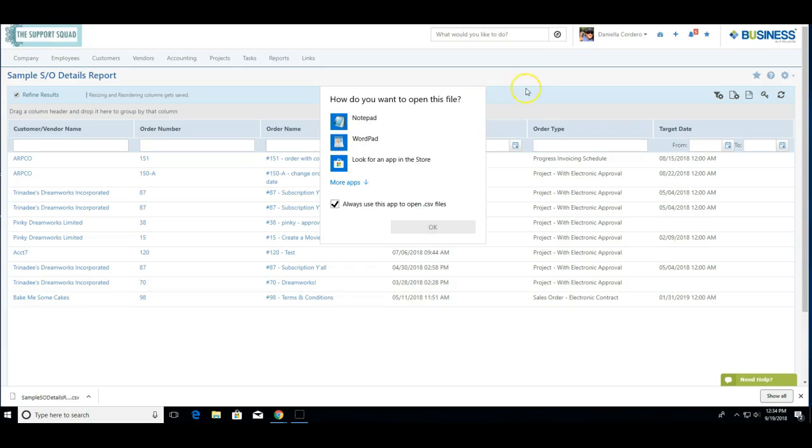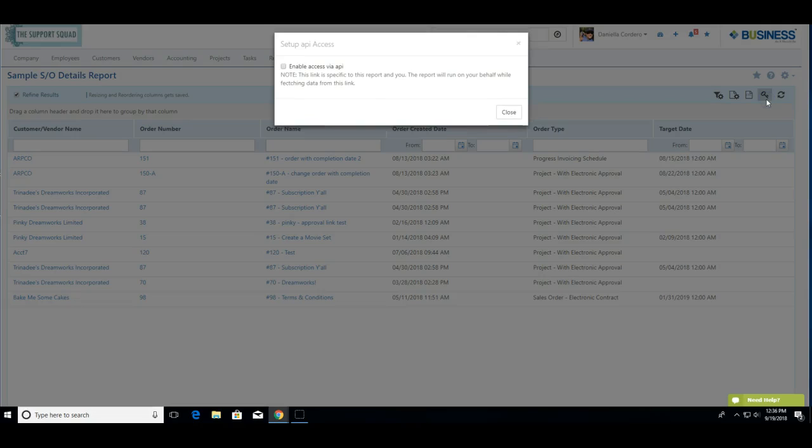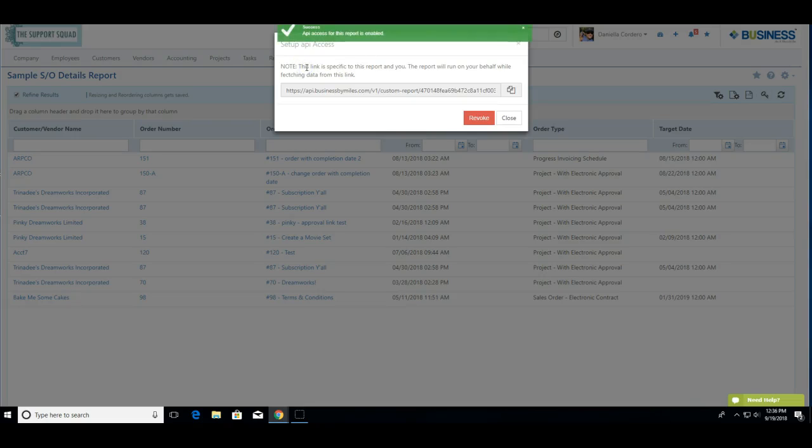Depending on my settings and what I have open, I can then go and use that report for other people. The potential of having a .csv file will be very useful to share within emails and other correspondences, especially in customer matters. The newest addition to this is enabling access via API to a report. By enabling this, users can obtain their own unique key for a custom report. Enabling access via the API will check that off and give you that key.